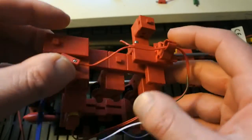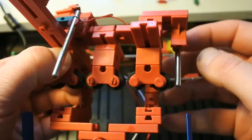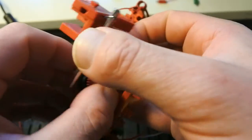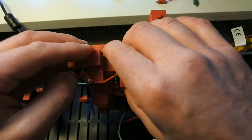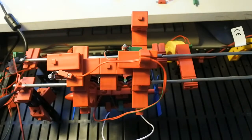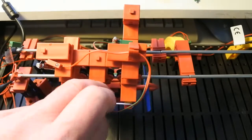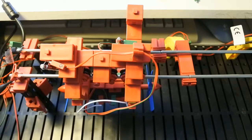Are they in line anyway? Not quite sure about that. No, they are not in line at all. Alright, now they are, I think. And all I can do is test. But this one isn't good either. Now this. Alright, next attempt. Alright, third wheel mounted. Let's keep this wiring in place. Is everything aligned? I hope so.